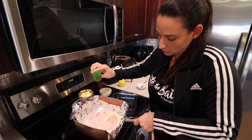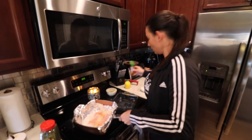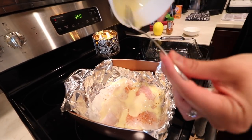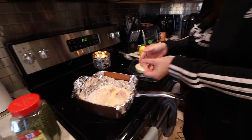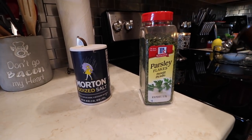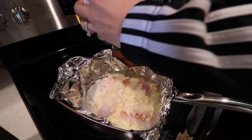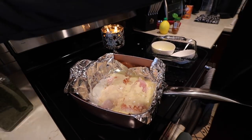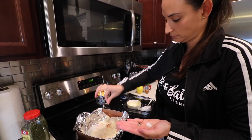Then we're gonna add some more cajun on the fish — this is gonna be spicy. Add some more cajun seasoning on top. Looks super healthy! We're missing the parsley and the Morton's salt, so I'm just gonna add those. That's looking really delicious right there. Add some more onions — the onions add good flavor. Now we're gonna add just a pinch of salt — not too much, just a pinch.